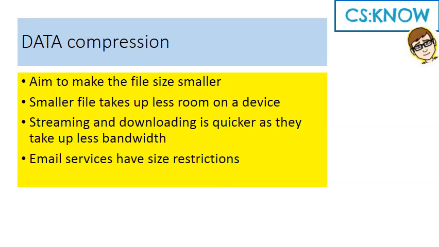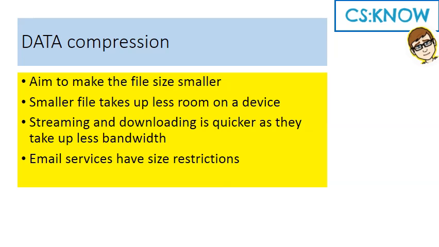The aim of compressing is to get a file size smaller. We're trying to get the best and the most out of our hard drive as possible. We want to store lots of files on there. We want to store lots of images. Think about your mobile phone. You want to store lots of pictures. You don't have to be deleting a picture or backing it up every week to take more photographs. So if we can get the file smaller, we can store more of them.